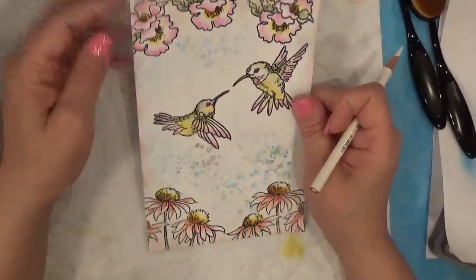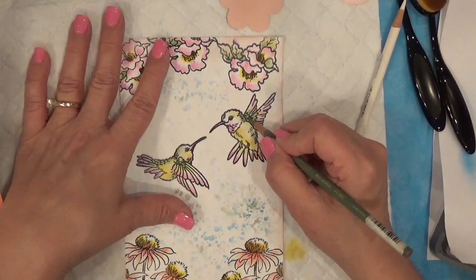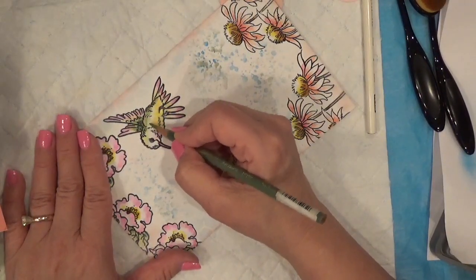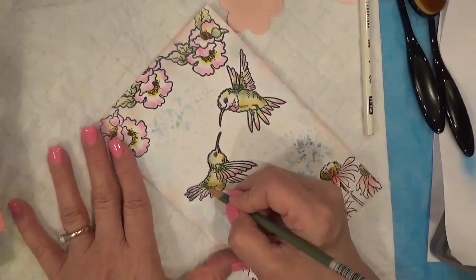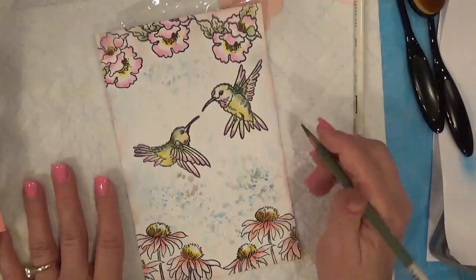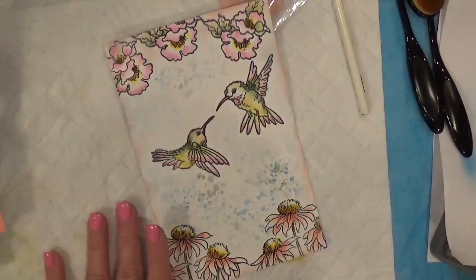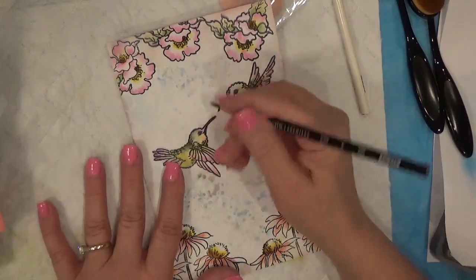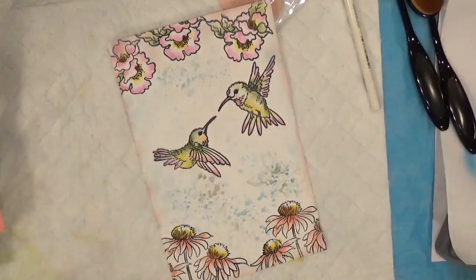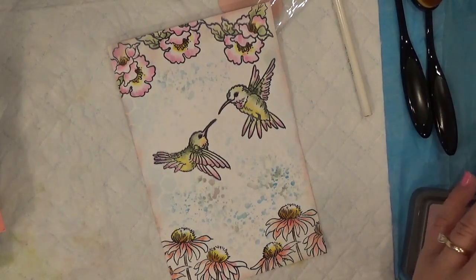I think I probably put some of the, let me put some of the green. This is Kelly green, and I am gonna shade this a tiny bit in here. And this is me being picky. You don't have to do this part. And let's give them a dot. Let's paint the eyes black and then put a dot of white with liner and acrylic white, and you can do that on your own.